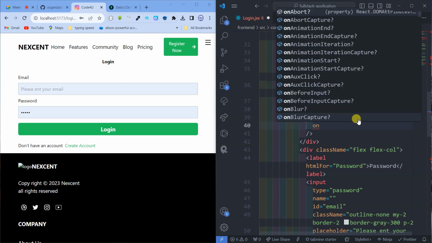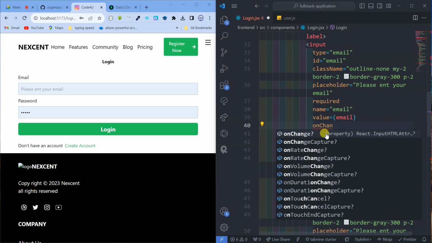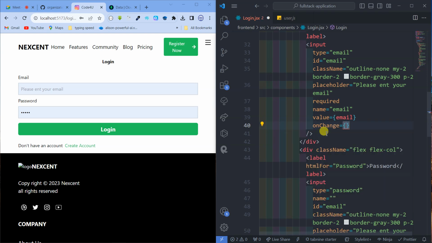onChange enables us to change the data using our input field. So I put onChange, but it's going to be an anonymous function. An anonymous function means a function that does not have a name, or a function without a name. So it has to be like this, inline.